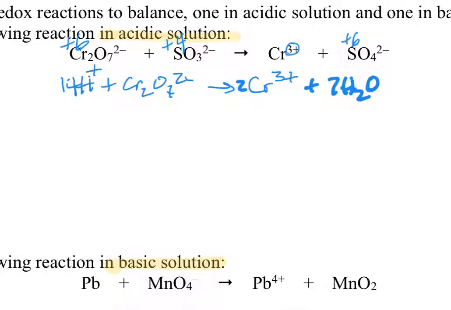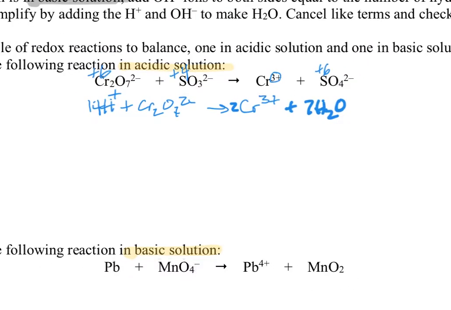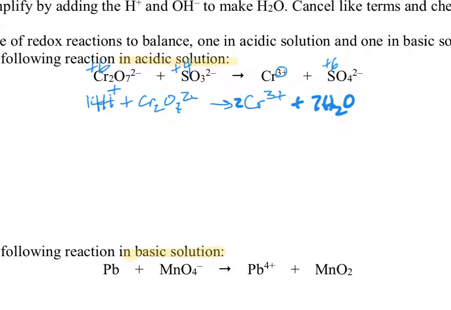All right, so the next thing to do is to balance the charge by bringing in electrons. This is redox chemistry after all, so electrons are going out of the oxidation and into the reduction. I can figure out how many electrons I'm going to need by taking a look at the charge. On the left-hand side, I have 14 plus minus 2 for a total of 12 plus on the left. On the right-hand side, I have just the 6 plus.